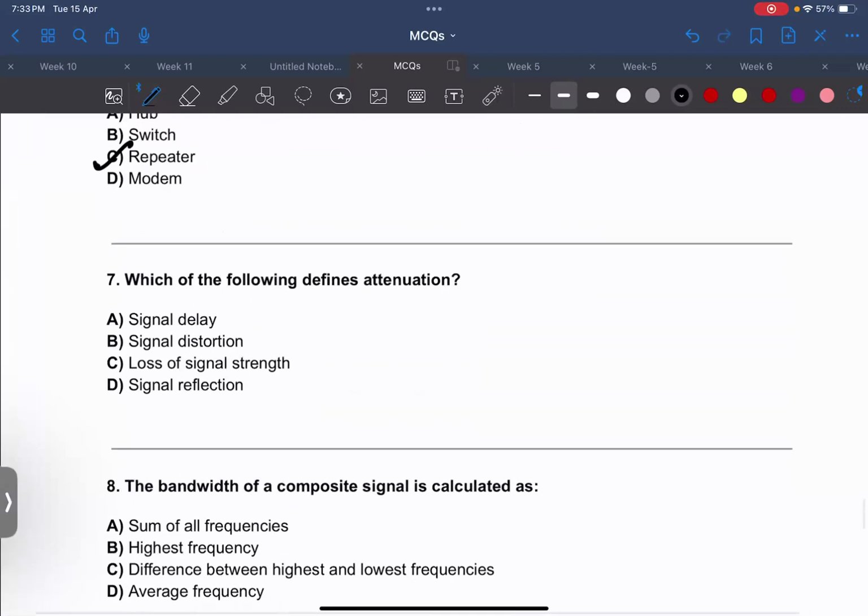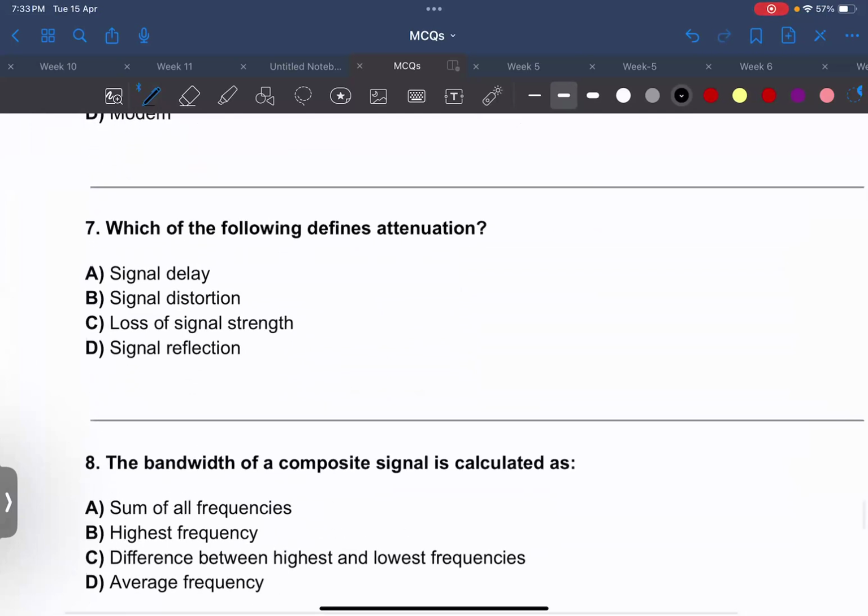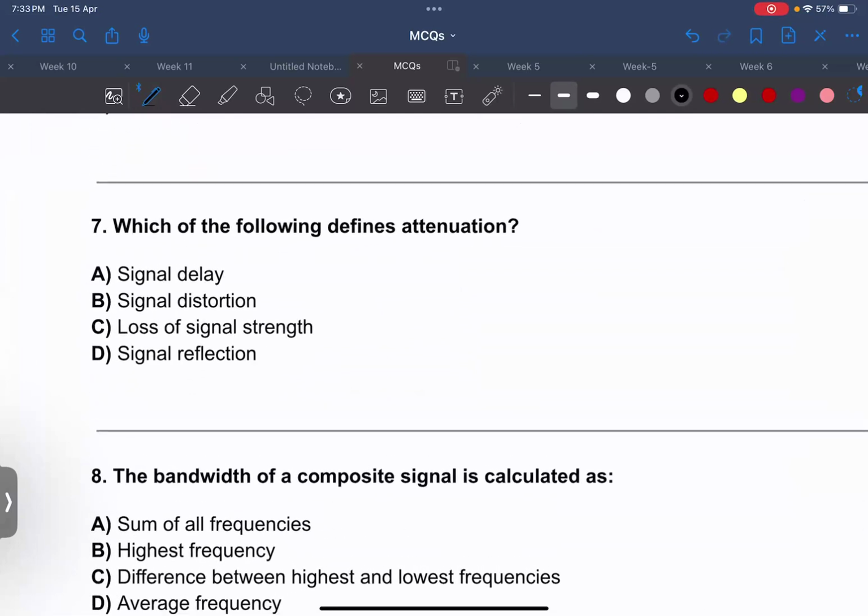I'm hoping that everyone knows how repeaters boost and retransmit weak or distorted signals. Which of the following defines attenuation? Most of them have answered it correctly. It's basically the reduction in signal strength as we travel.